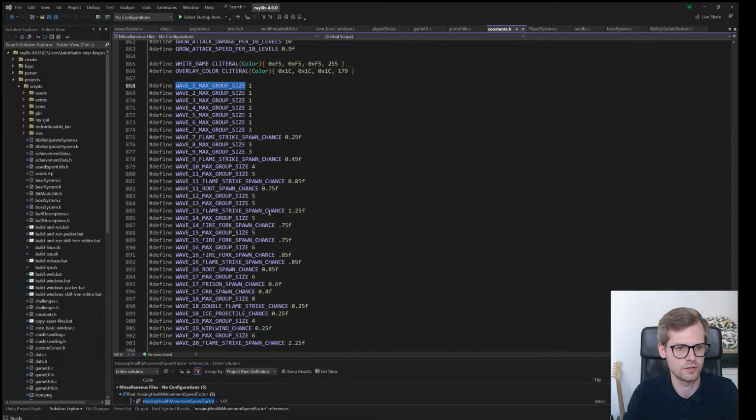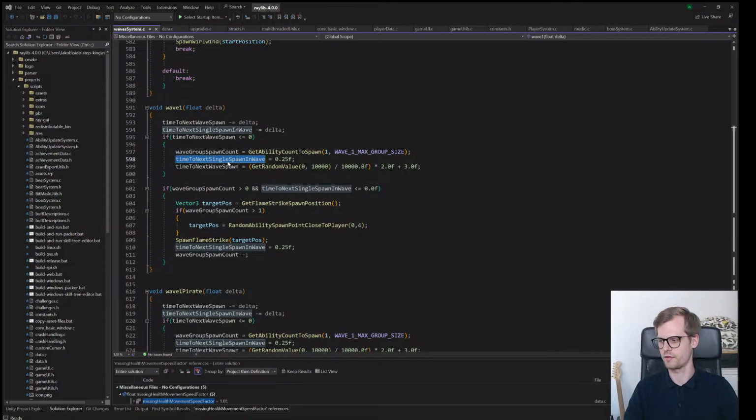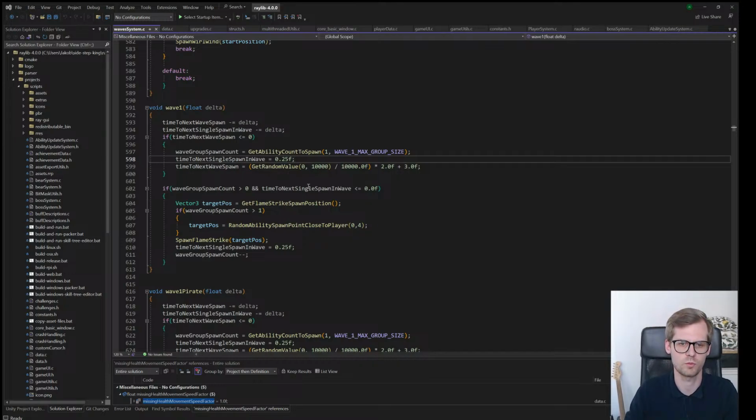And I have a bunch of constants that decide how big these spawn groups should be for the different waves. So for example, if there's going to be 4 flame strikes spawning in this group, then it's going to be a quarter second in between the spawns in that group. So not all of these flame strikes spawn at once.